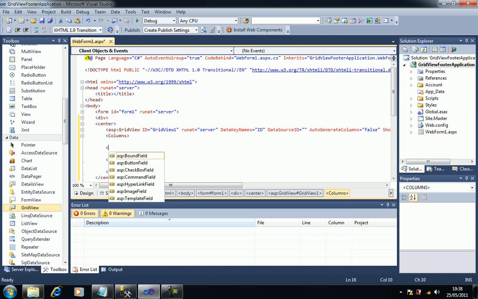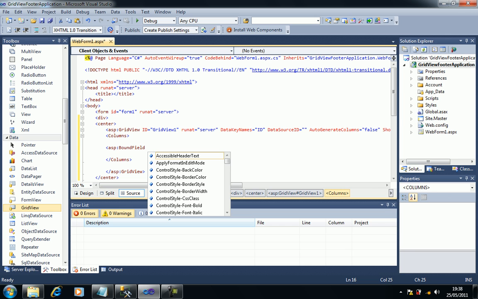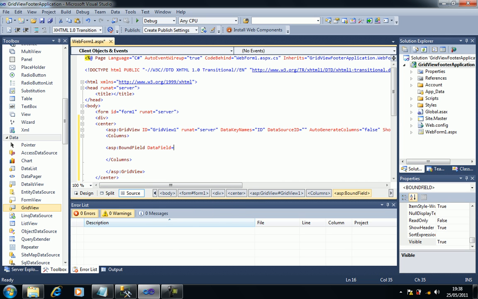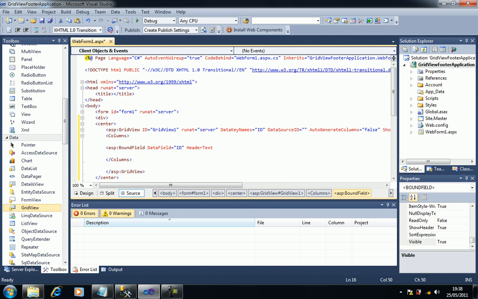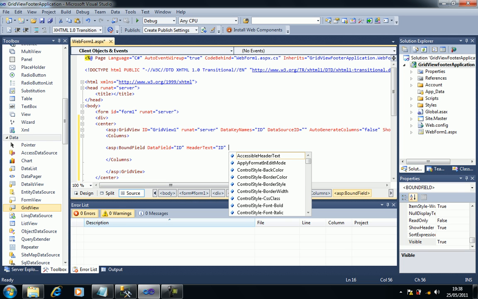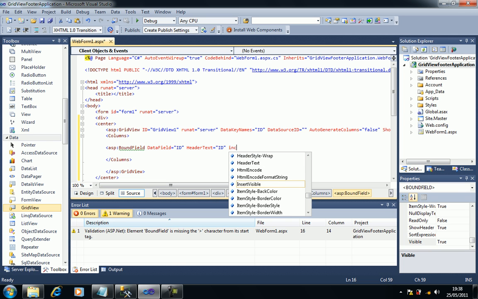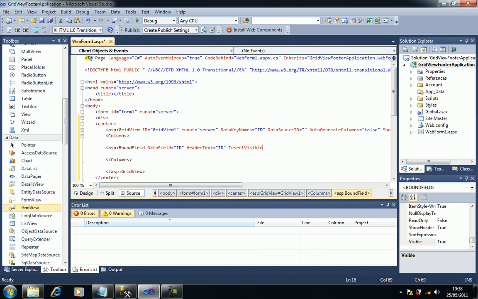What you do here is add an ASP bound field, data field is ID, header text is ID. Insert visible should be true or false; insert visible should be false.